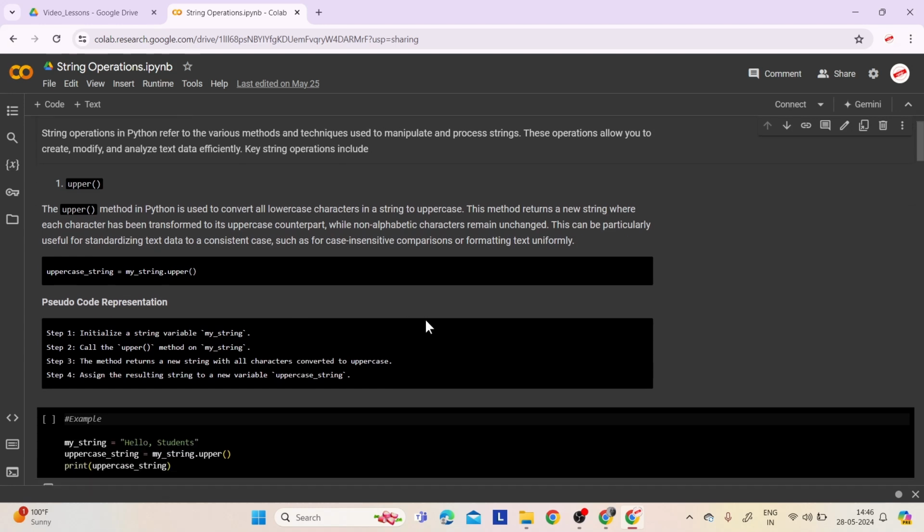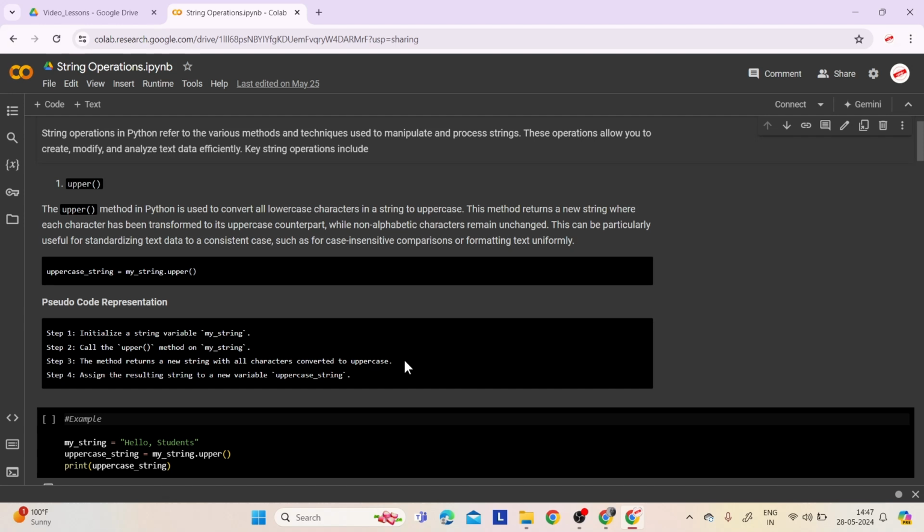Let's look at the pseudocode representation of it. Step 1. Initialize a string variable mystring, which means create a string variable called mystring. Step 2. Call the upper method on mystring, which means use the upper method on mystring to change all its letters to uppercase. Step 3.